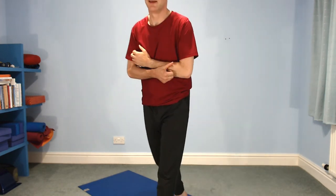But once you're there, do whatever feels right. That might be that kind of thing. Might be a bit of that. Yeah, that one seems to be the popular one. Whatever just allows you to release. And then we will finish with a forward fold.